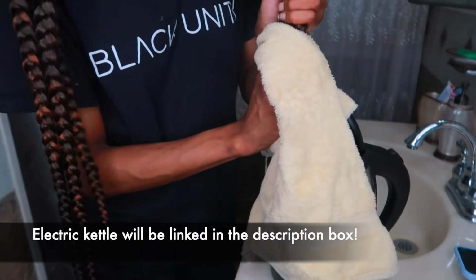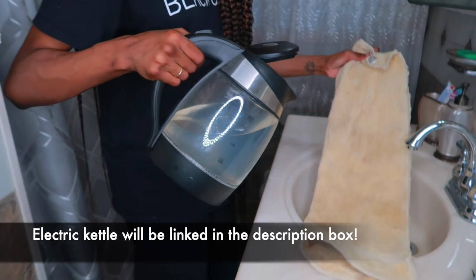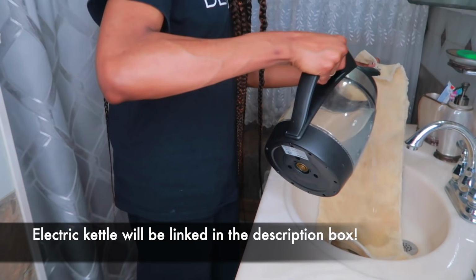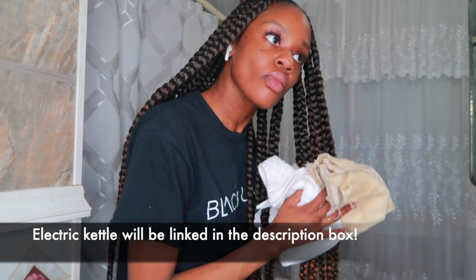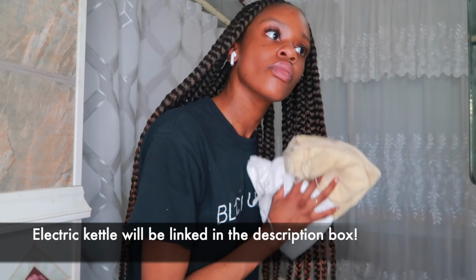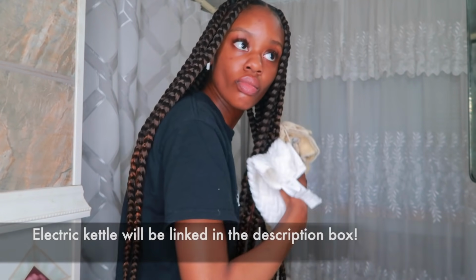And then after I dip the ends, I pour the boiling water on the towel so I can just set the rest of my braid, not to the root, but like the middle part of it, if that makes sense. I just think this helps lay the braids flatter since they're so large. And that's it. That's how I did my large knotless braids.